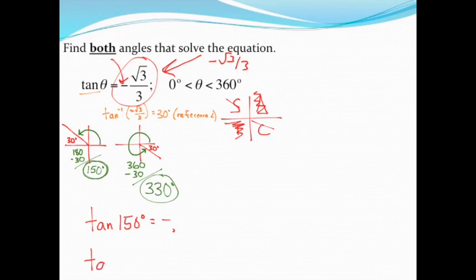Also, you can try that with 330. Do the tangent of 330 degrees, and you'll see that that also comes out to be a negative decimal. The key thing here is making sure that those do in fact come out to be negative, because I'm looking for negative ratios this time. But 150 and 330 are my two answers.